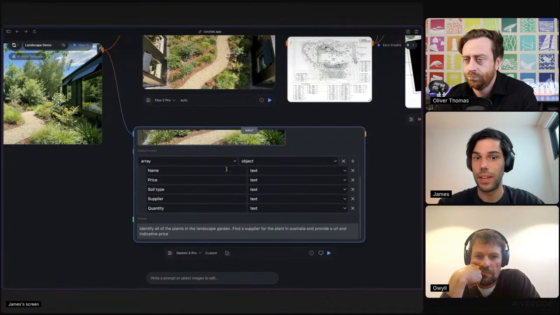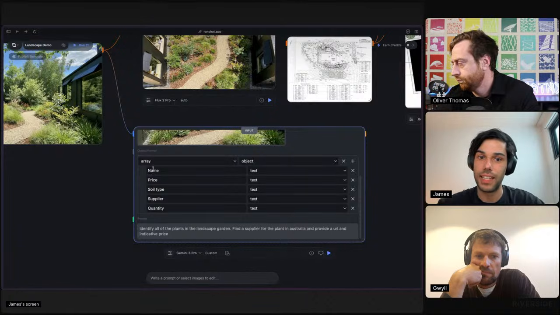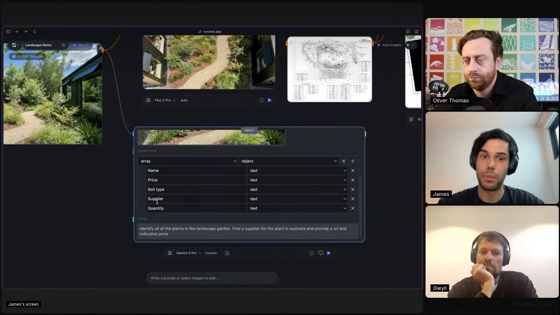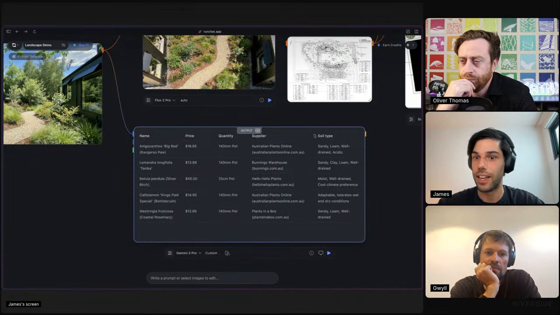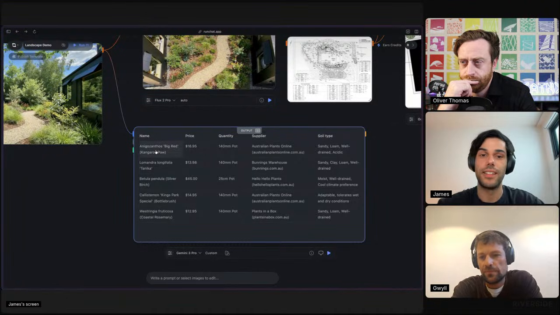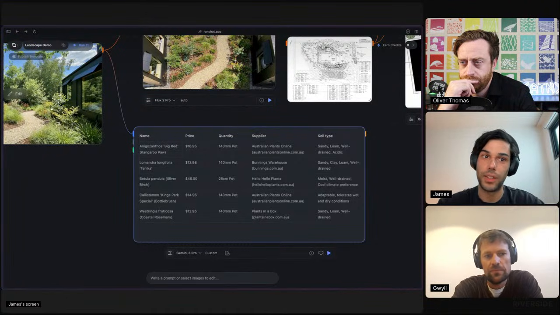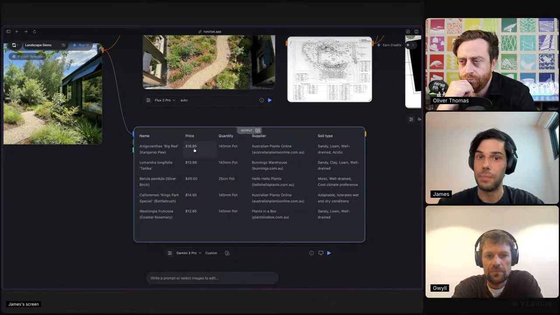So yeah, we have this ability to be really specific about what we want. And you can see that each of these different parameters that we've been looking for correlates to a column in this table. So what it's done in this case is it's figured out what each of these plants are, and then it's gone and looked them up. It's gone and found a price and a supplier.